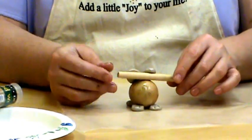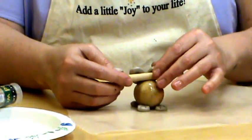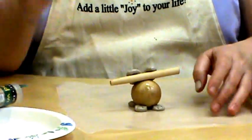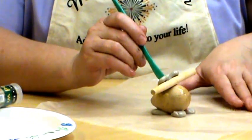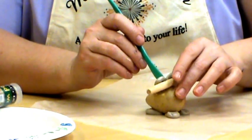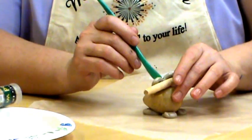We're going to set that guy, and actually what you need to do is even out the wood dowel. If you've got it one side heavier than the other, it is going to try to slant one side more than the other. And I'm going to see if I could split these ears just a little bit more here and separate them so they're not quite touching all the way. They're a little bit apart.